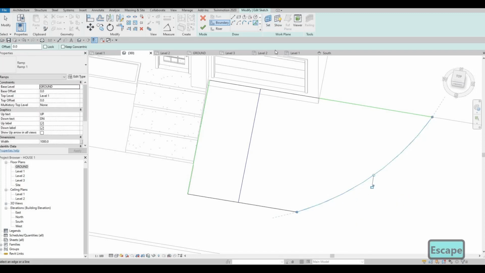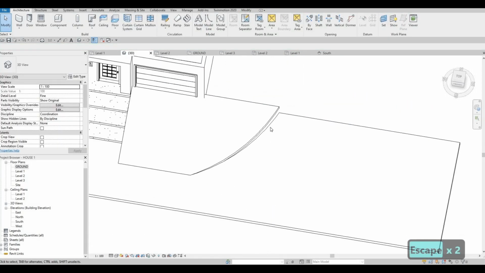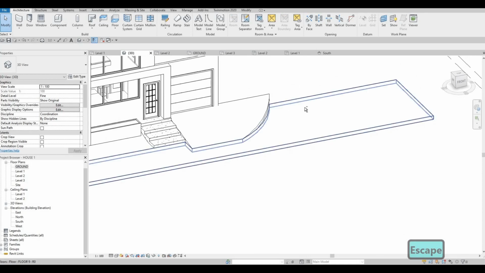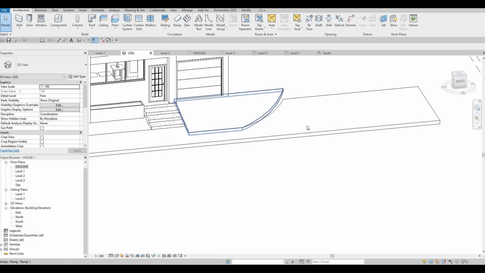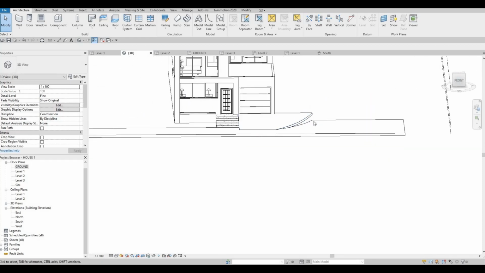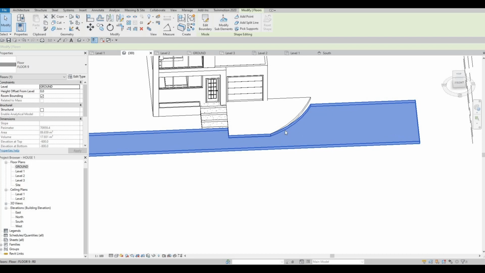I'll just pick this line and let's just worry about that later on. We could add in something there just to fill it in, or we could have this one as well inclined up to this point.